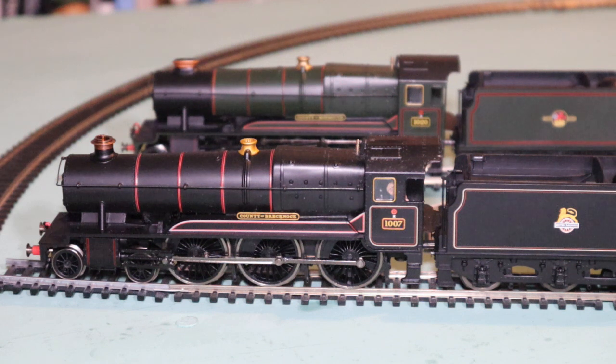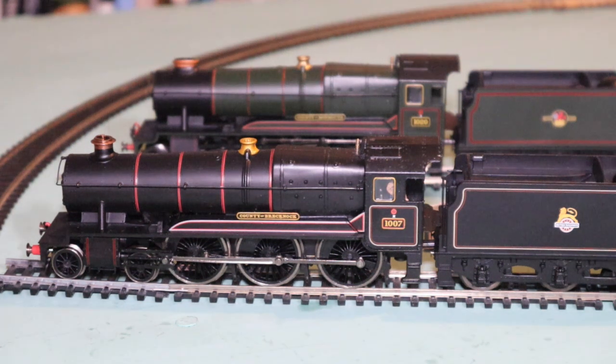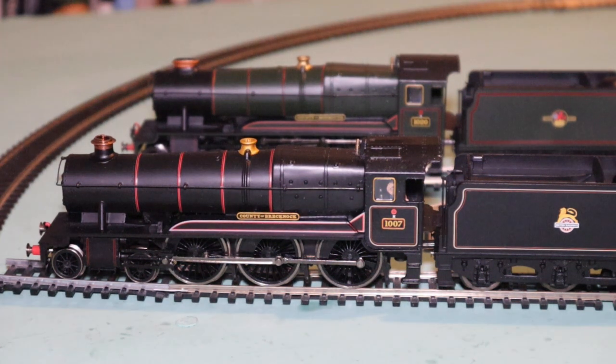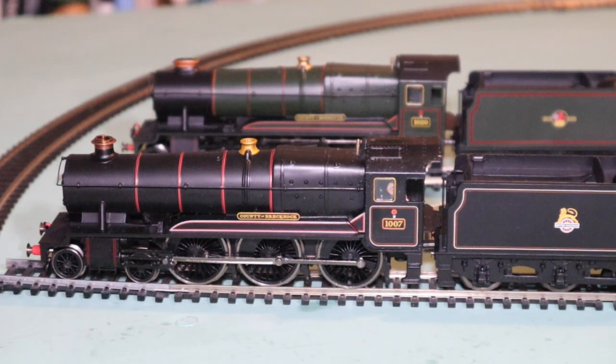Okay. The tenders are all the same design, and in fact, the tender design, the way the tender is connected to the locomotive, was carried on onto the railroad version. Now let's give County of Monmouth a nice little run around the track. I hope you're enjoying this as much as I am, because it's nice to get these models out and talk about them. All three of these were eBay purchases.